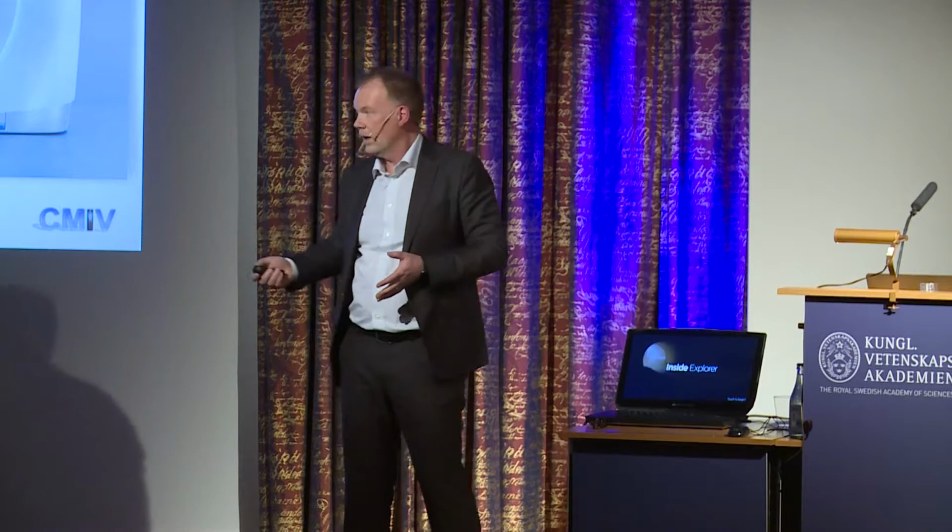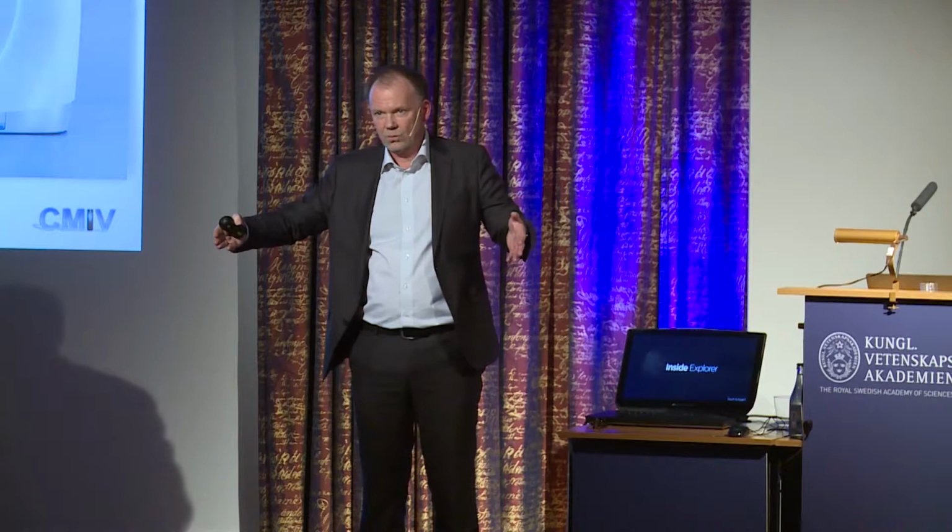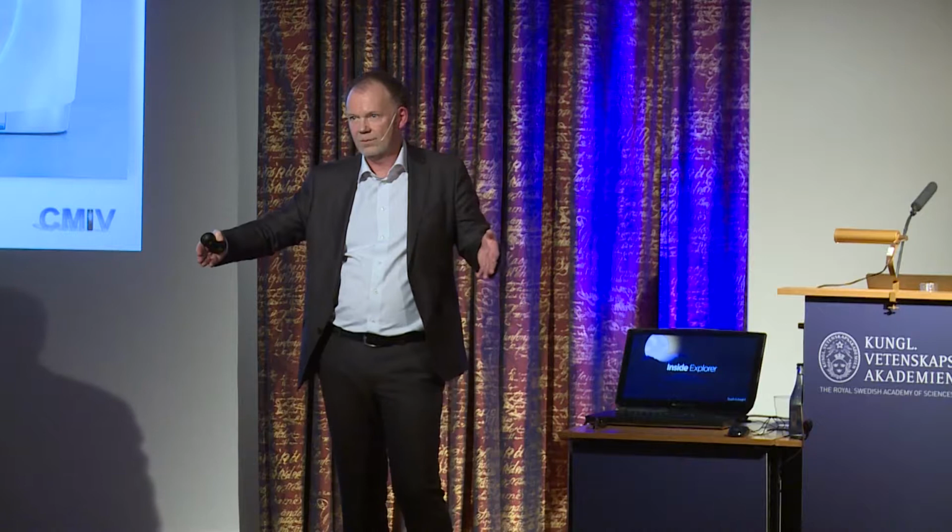The scan speed also means that I can start doing time resolving scans, and I can generate images while the patient is on the scanner. The detector is 60 centimeters wide in this machine. That means that over 60 centimeters, I can start doing time resolved scanning with 20 images per second coming out of the machine. So I can do things like this.